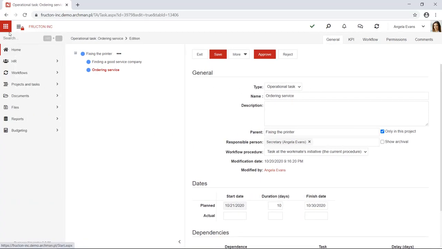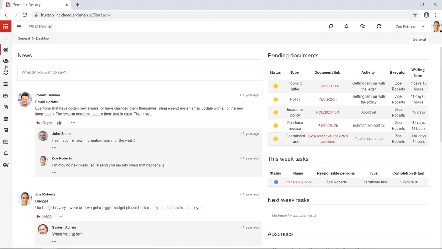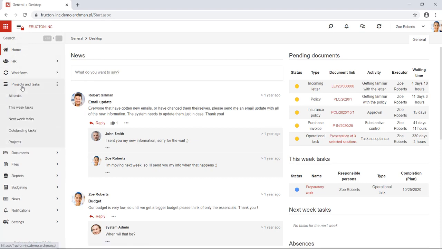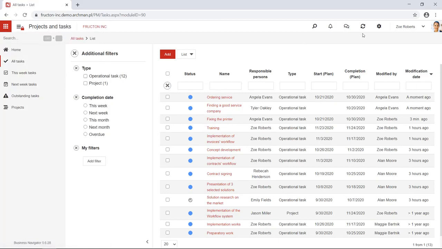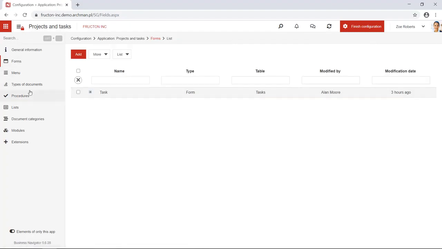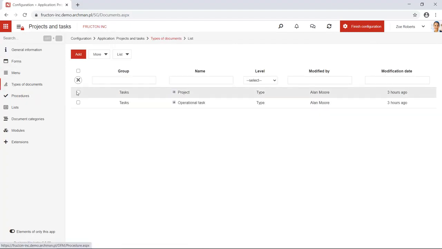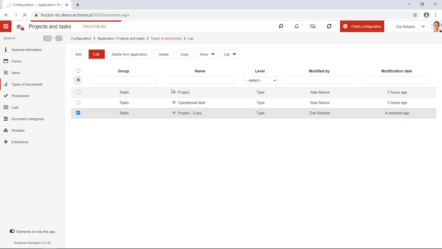the best option is to go to the application. Okay, she cannot do that because she doesn't have the permissions. I will log out and log in as Zoe. The better option is, sorry, to go to the projects. I will go to the context of this application, go to edit this application, and I will create a new document. Maybe I'll make a copy, and I will call it simple task.